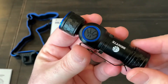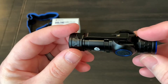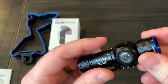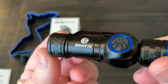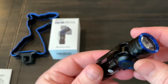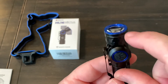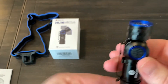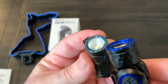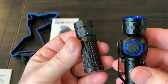Just looking at the light itself up close, I really like the pattern on the head and tail cap here. I almost wish they would have continued it throughout the body as well — very interesting design. The anodization feels really good on it. One thing I'm noticing is that they did blue around the power button and blue around the bezel, which reminds me a lot of another company that does blue around their button and blue around their bezel. Not knocking them — it's just something I noticed.